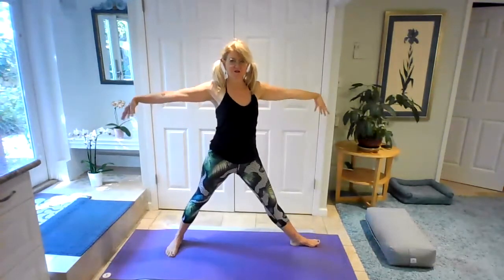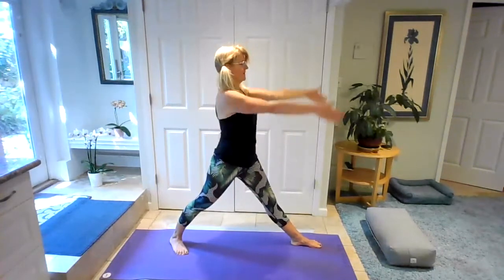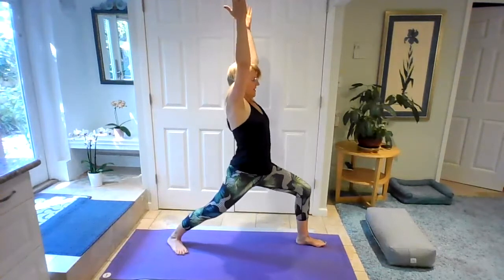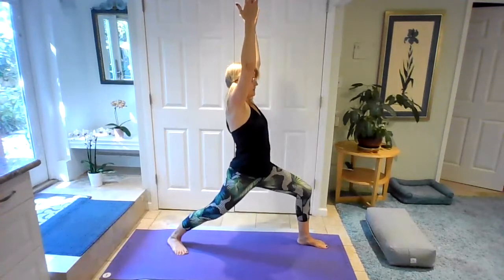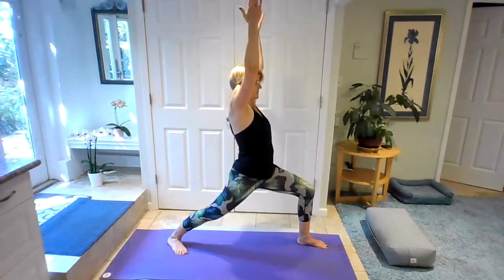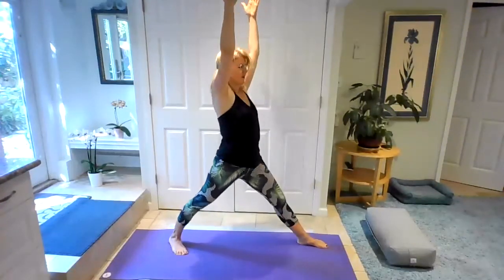Inhale, pivot your left toes out again, coming into warrior one. Inhale, your arms up. Exhale, bend that left knee. Inhale, count of 5. Exhale. Inhale, lift back up to center. Exhale, hands to heart.